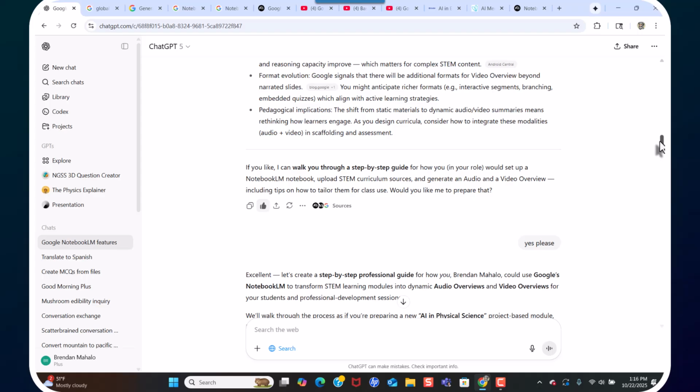And people don't understand that too. They say, oh, people just use it like Google. Just tell me this, tell me that. And then it says, would you like me to walk through step-by-step guides? Yes, please. Okay, sure, go ahead. And it does this.